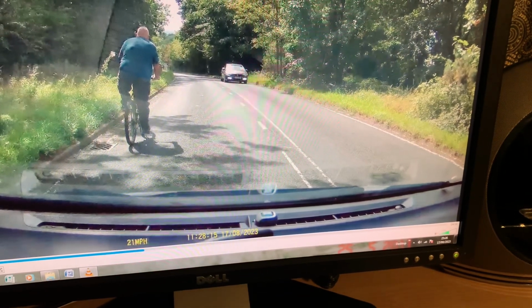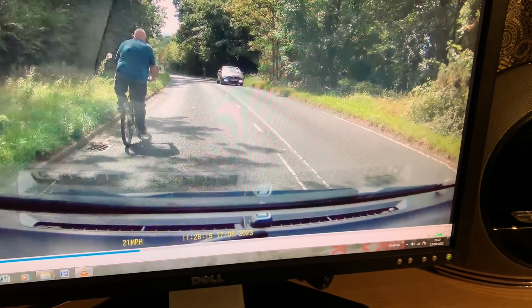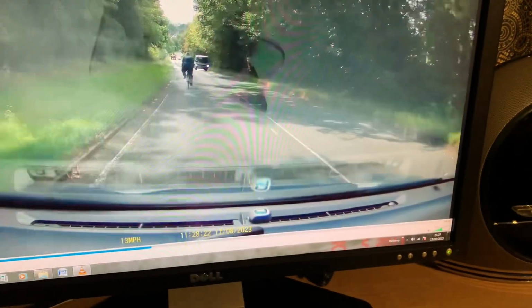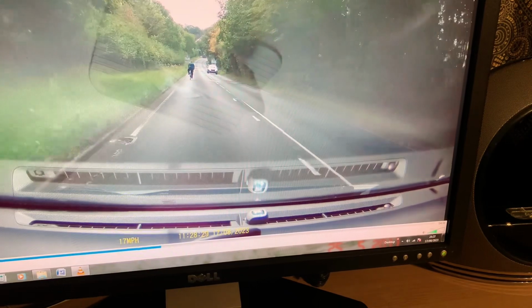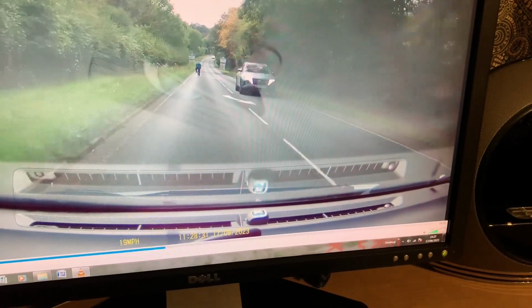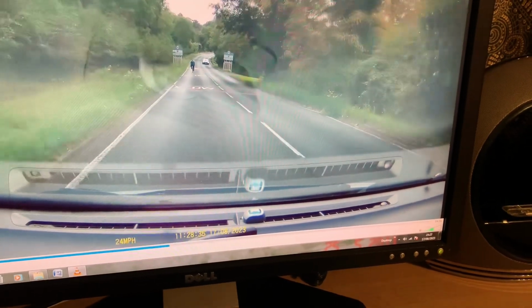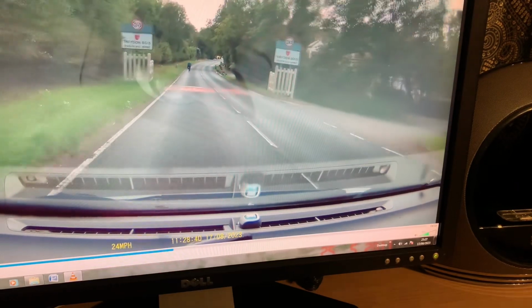If the bike is going slow, you have no choice but to go slow. Keep a safe gap where two other cars could drive in between you, or ideally a 2-second gap. So your safe space, the safe gap in front, is more important than maintaining the speed limit. Speed limit is not a target. You must keep a safe gap from the vehicle or the cyclist in front before you consider doing the speed limit.